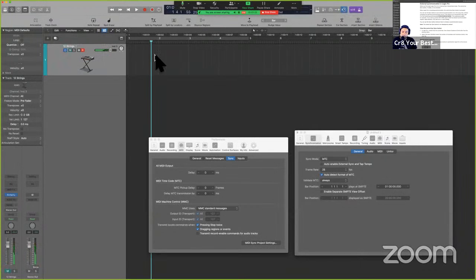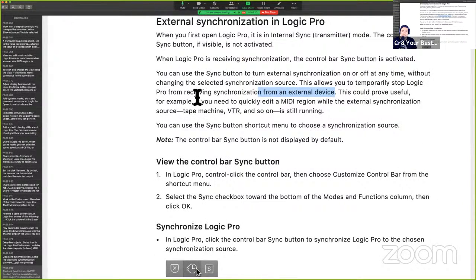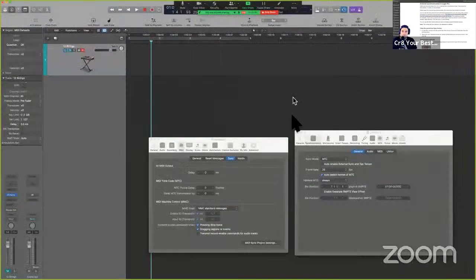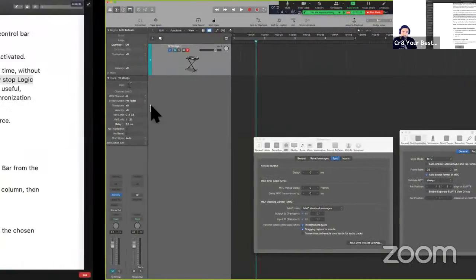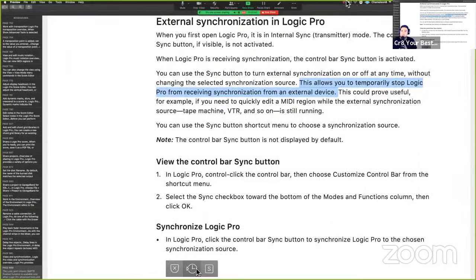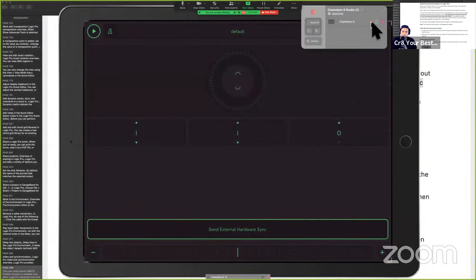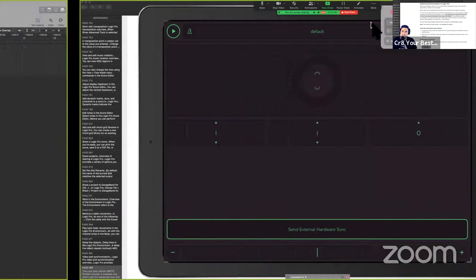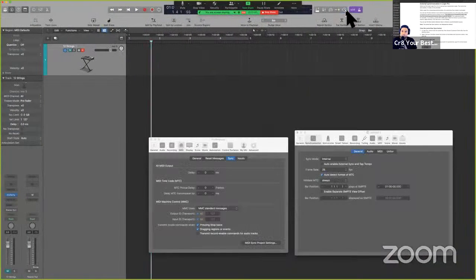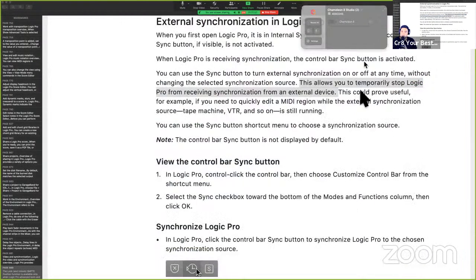In my case, I think because I have this connected to my MIDI interface, I'm still receiving the MIDI. Stop Logic from receiving. Well, but I guess receiving synchronization is different than receiving MIDI, isn't it? In fact, let's fact check that. I'm really curious about this. I'm gonna open up my iPad. Hear that sound? So if I hit that Logic button, oh, we're still here. Okay, well, turn this off. This is not gonna work.